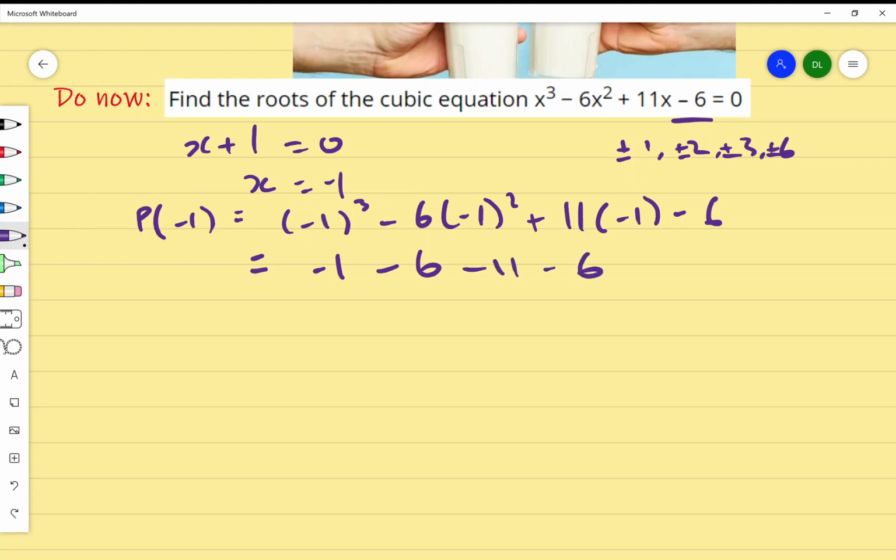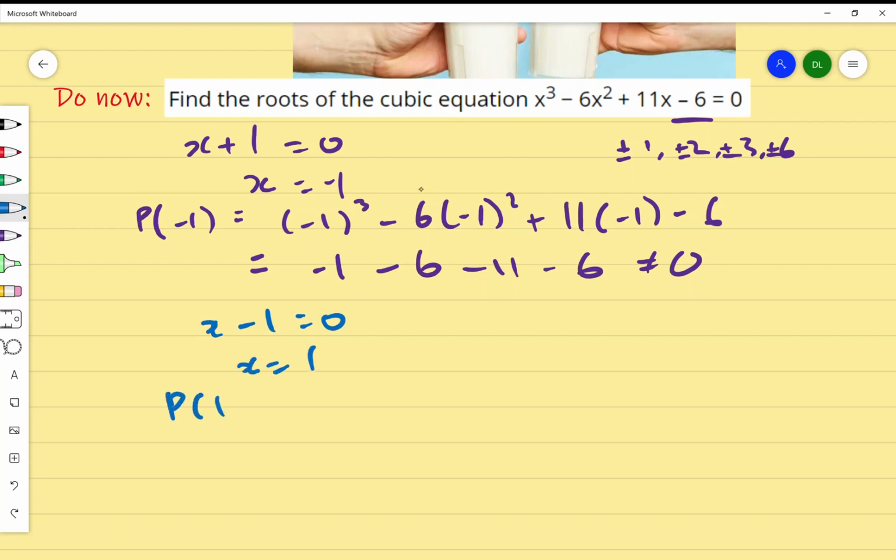Right off the bat, is that equal to 0? No, we can just tell right off the bat they're all negative numbers, so that does not equal 0. We can move on. Let's try x minus 1 equals 0, and therefore x equals 1. I'm going to use a different color so we can show different attempts.